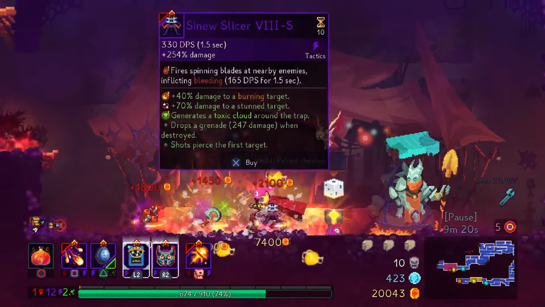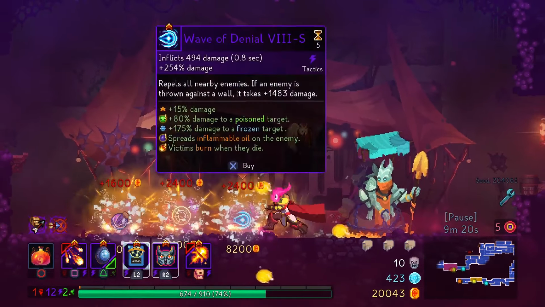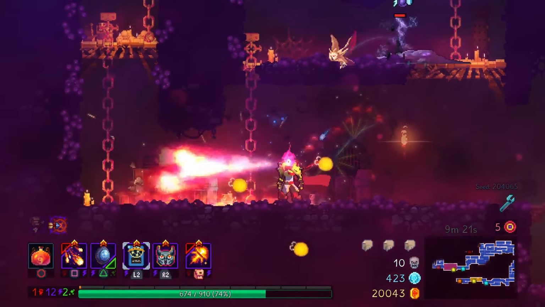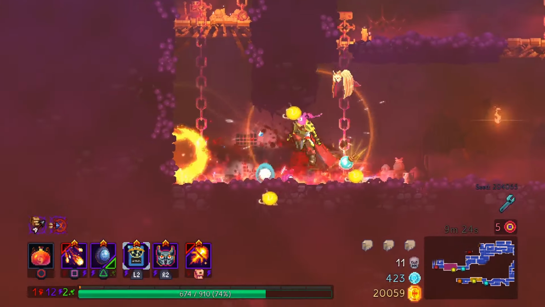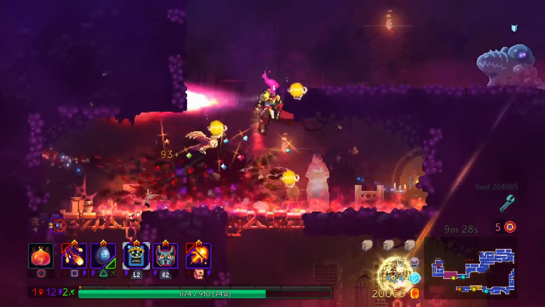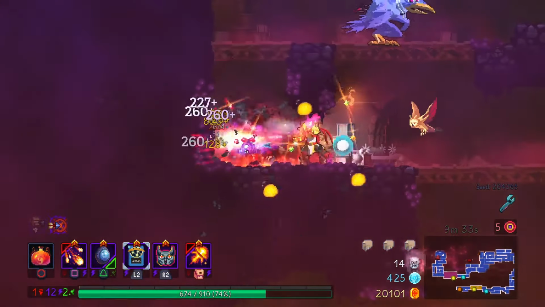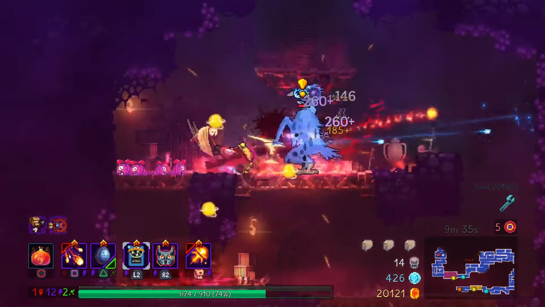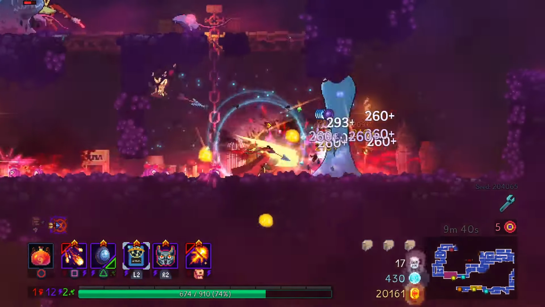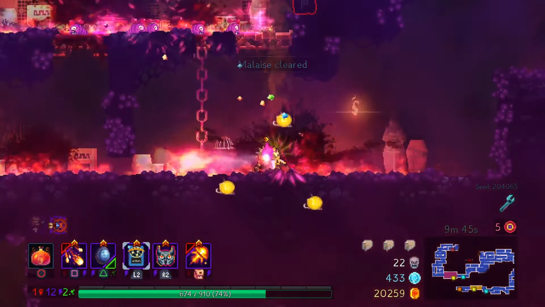Is there another thing that I can buy? On the enemy. Yeah, but I want a trap. You know what? I'm going to Ramparts and let's get it there. This is going quick though. This is a good build, not gonna lie. No. There we go.